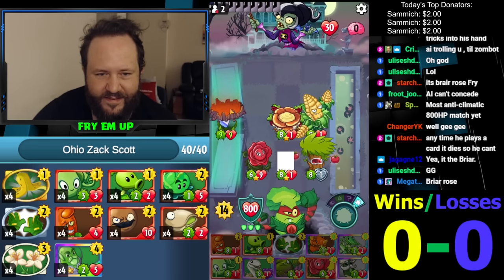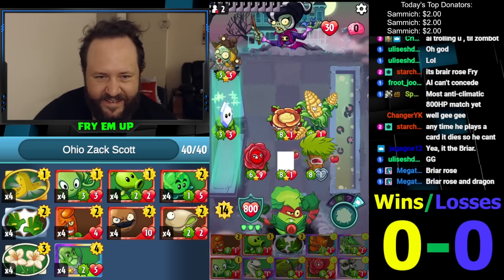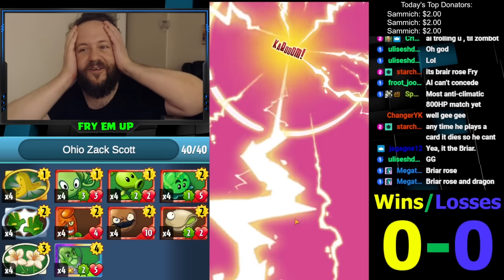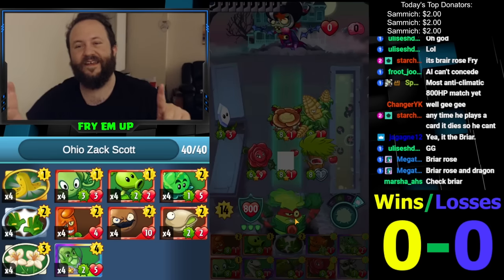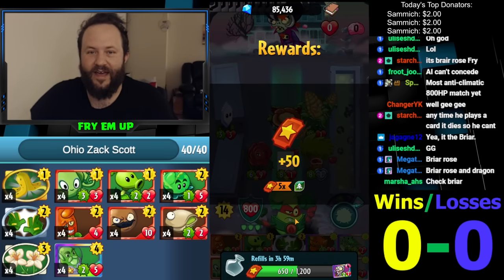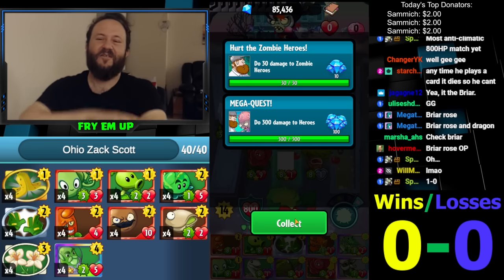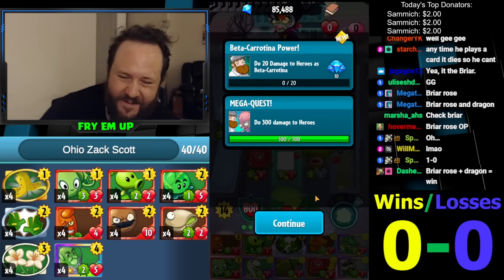Yeah, but this is just gonna die. Oh my gosh, nuts of berries. He's gonna kill my berry. Wait, oh, it's because of Briar Rose! That's why. I forgot about Briar Rose's ability. Briar Rose's ability is when a plant is played, when a zombie is played, destroy it. When a zombie moves, destroy it. When a zombie attacks, destroy it. When a zombie takes damage, destroy it.